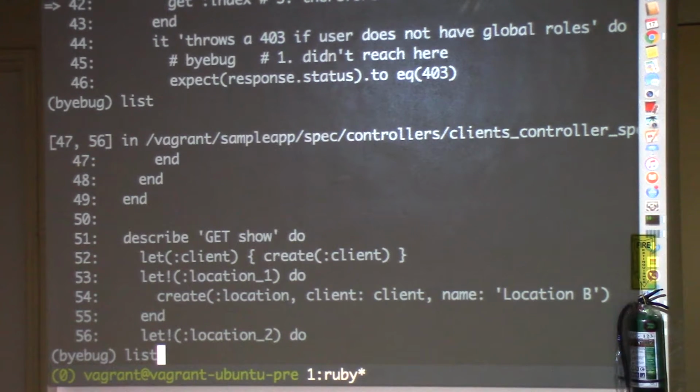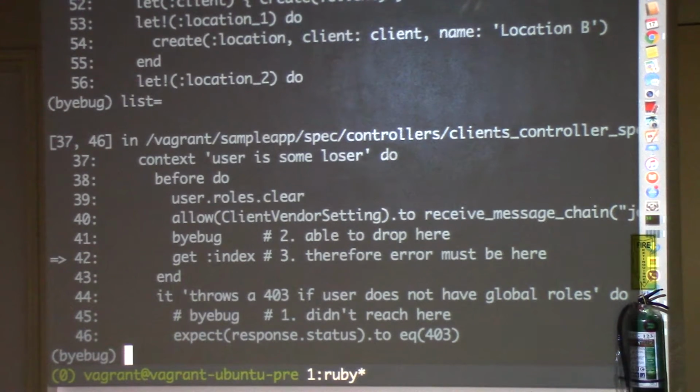It lists the lines around it. It shows you where you are currently in the read-eval-print loop. That's what list does basically.